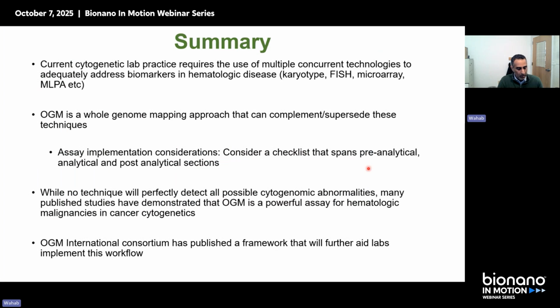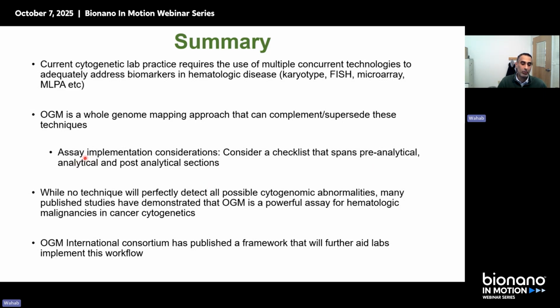Okay, so with that, I'll summarize by saying that in a lot of cases, when we're looking at structural variants that are very much important and emerging, as I noted in the earlier slides, historically one often has to take a multiple technology approach. But I think being able to look at some of these with newer tools that we have now, such as OGM, can provide a whole genome map, and it does very well at detecting some of these structural events.